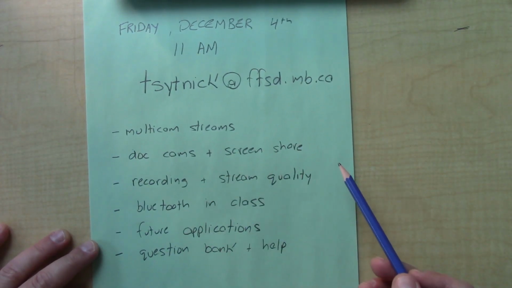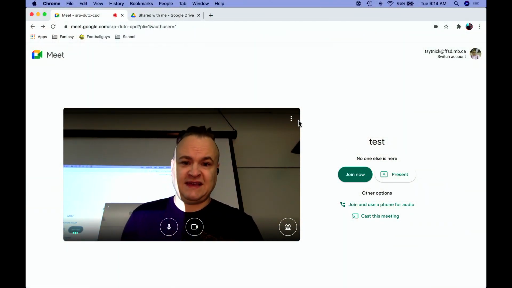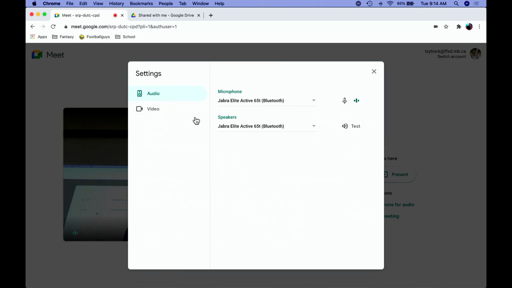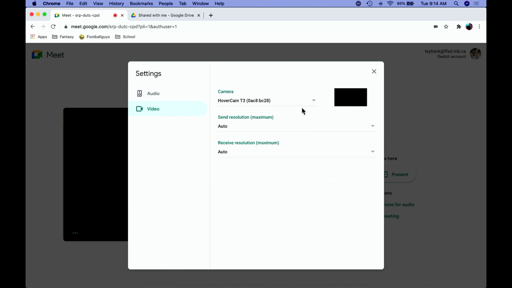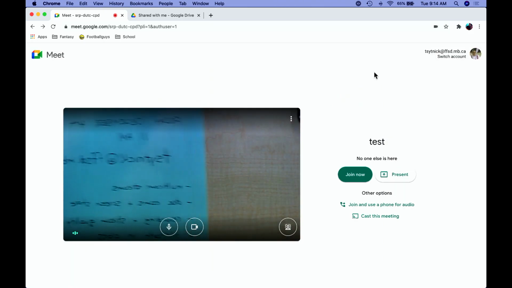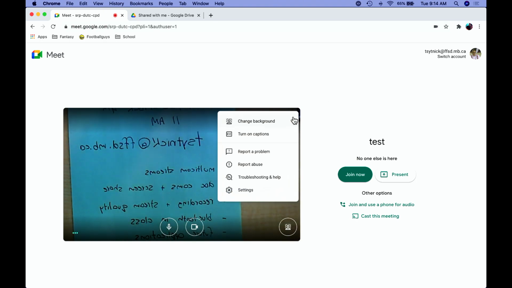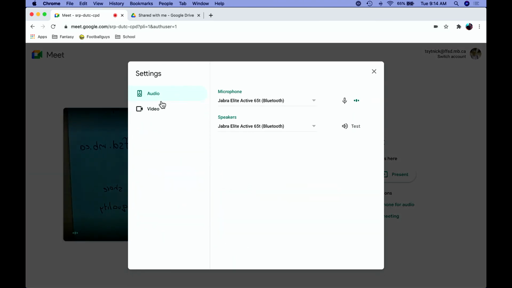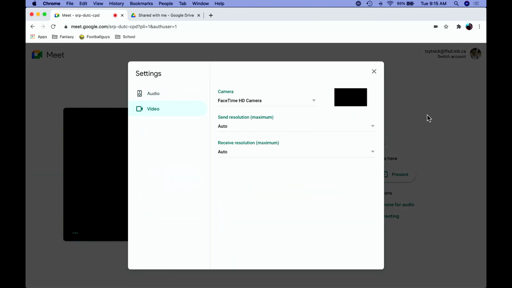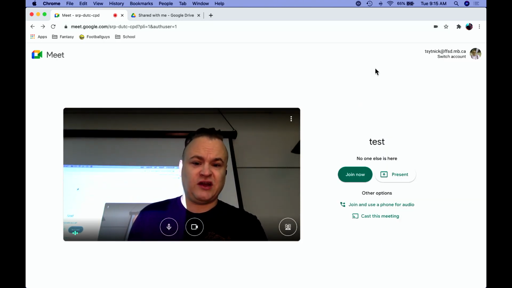Another thing we'll be looking at is document cams and screen sharing in Google Meet. What I mean by that is looking like this and going into the settings and seeing what kind of things we can do here with the video. You can change to different cameras. For example, now I'm using the document cam, and it looks inverted, so we can talk about that, but when you're broadcasting it, the people that are watching, it wouldn't be inverted. You can switch to a document cam in a Google Meet, switch back to your regular cameras, and you can also do screen sharing to share your screen within a Google Meet and change between them.